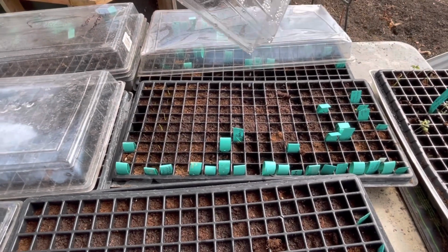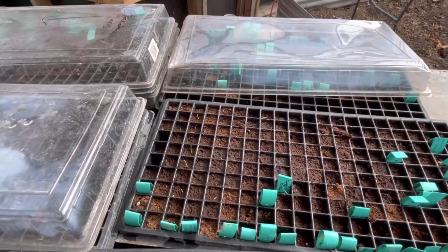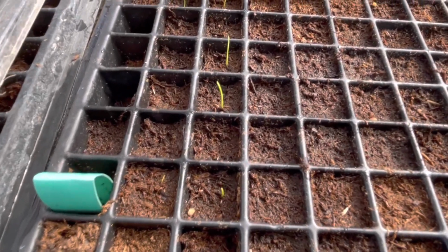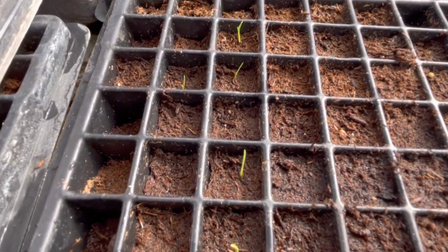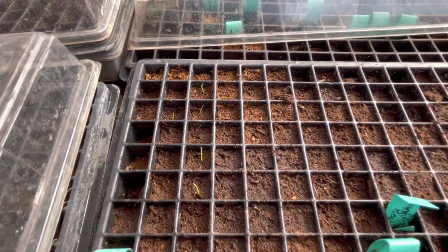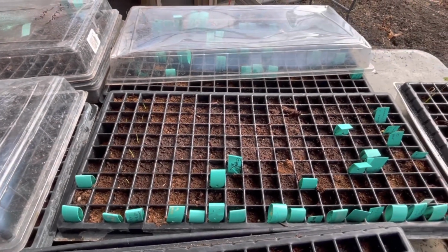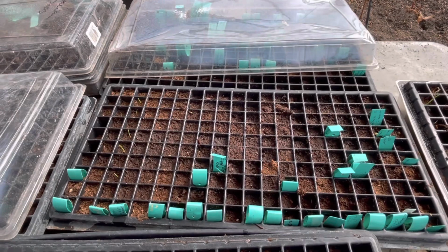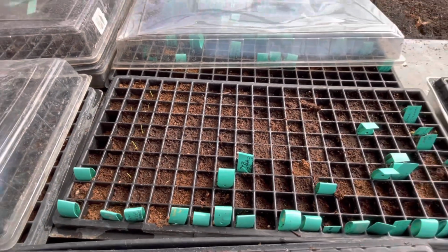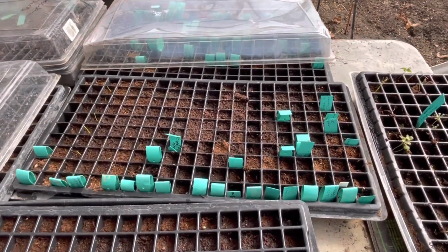Okay, I try not to waste any of the water, right? So in this tray here, what you're seeing there is not little blades of grass, it's actually rice. So I have 2 sets of rice that are actually growing this year. All of the rices that I do grow are called an upland rice. And what that means is it's not going to need the water like you would normally see. For example, when you see the rice fields where they're flooded with water, these actually grow on dry land. So it is possible to grow rice in your backyard. You just have to get the right form of rice to do that, but it is possible.